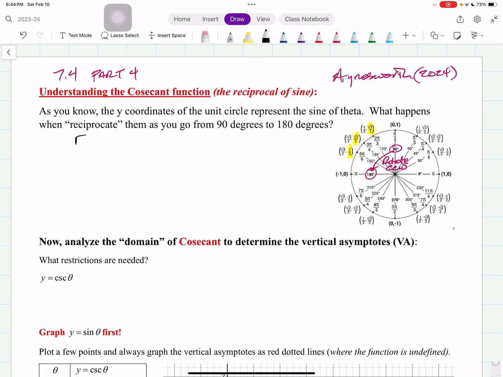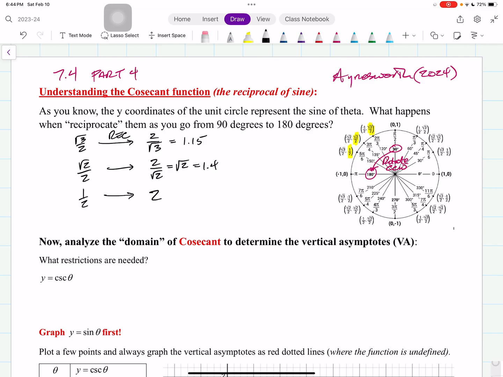Let's take a look at root 3 over 2. We're going to take the reciprocal of it. REC stands for reciprocal. If you do that, you get 2 divided by root 3, and if you remember from the last video, that's about 1.15. You can verify this with decimals if you like. The next y value, at 135 degrees, is root 2 over 2, and the reciprocal of that is 2 over root 2, which if you rationalize it, you get root 2, which is about 1.4. And the last one, the easiest one, is 1/2. Reciprocate that, and you get 2.